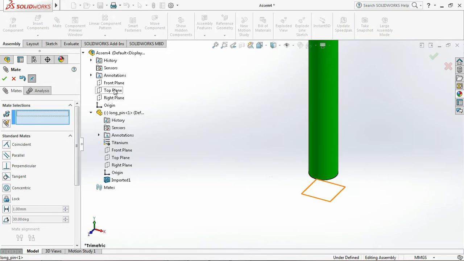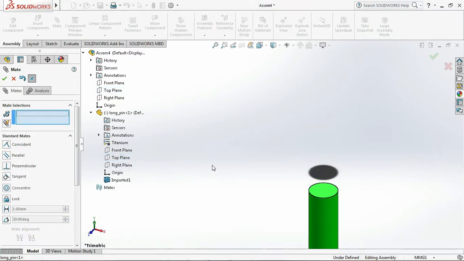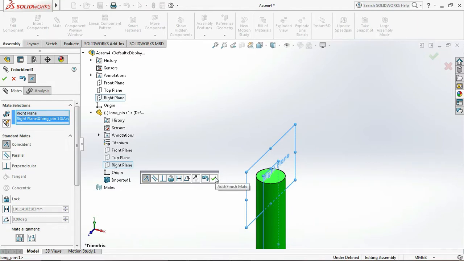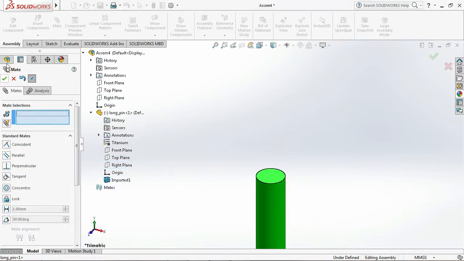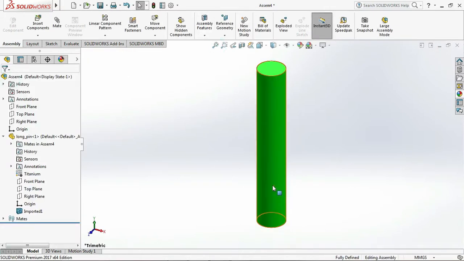Repeating the same, mating the top plane of an assembly with the top plane of the component, coincident, then say OK. And then last one, mate the right plane of an assembly and the right plane of the component, coincident, and then say OK. Then after that, this component is going to be fully defined.